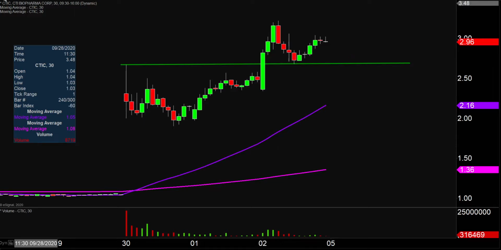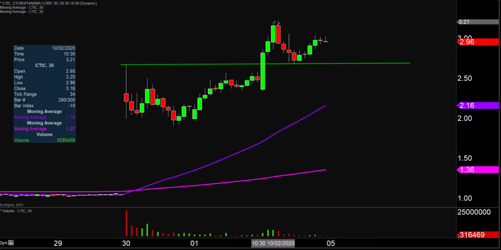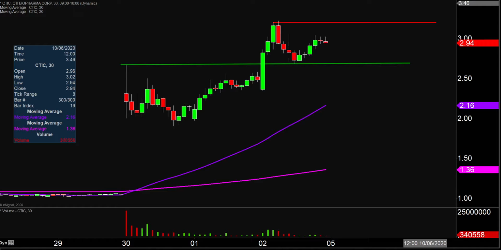In terms of levels of resistance, nothing fancy here at all. Party stop earlier on in the day, right up around $3.20. So 320 will be public enemy number one headed into next week. But all in all, the uptrend continues. Very, very impressive movement today. So let's see how this one continues to play out.